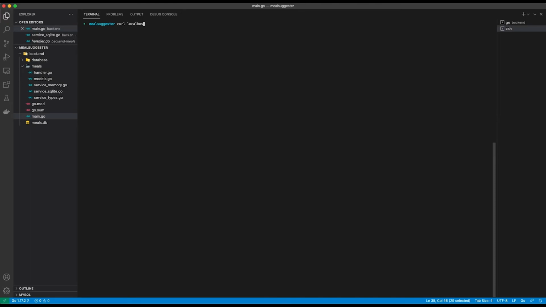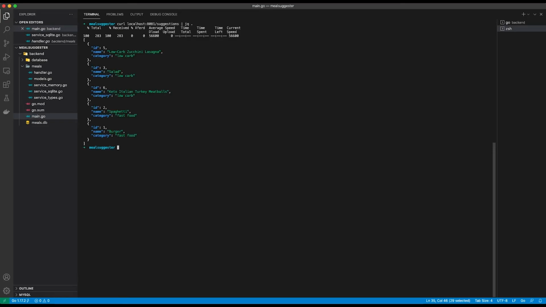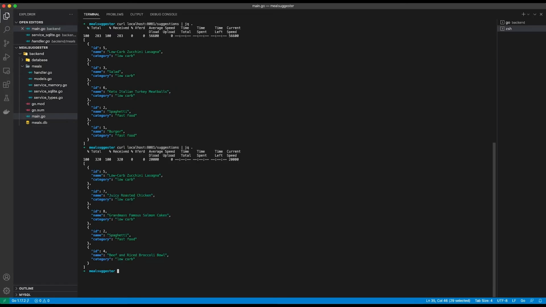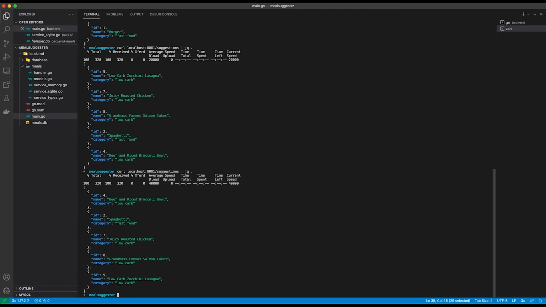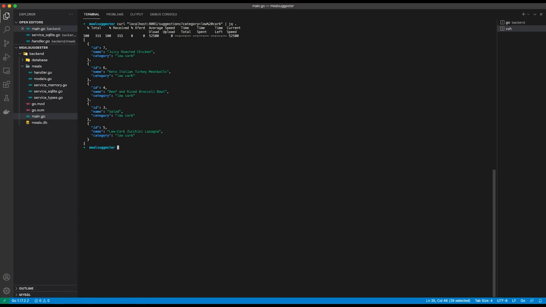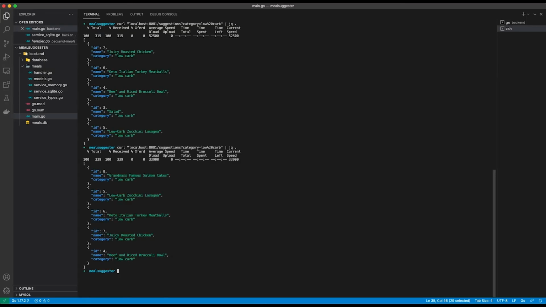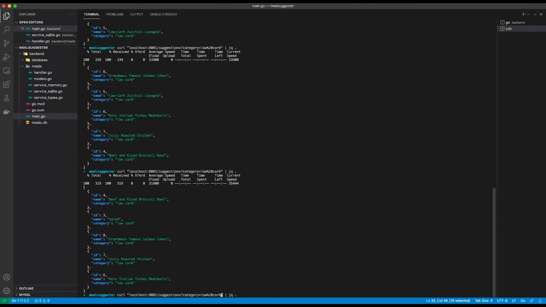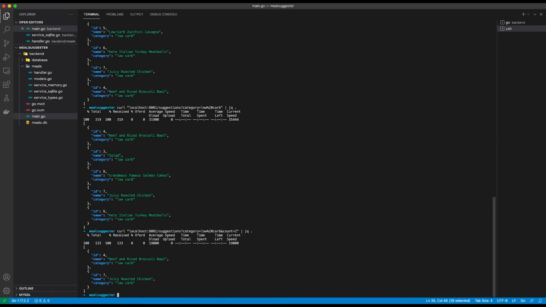The last thing we need to check is the suggestions endpoint. Let's see what happens if we query /suggestions. So the database provides us with 5 random meals. If we query again, we can see that we get different meals. So this seems to work. Now let's see if we can retrieve only the low carb meals. So now we only have 5 low carb meals and 5 different ones. Seems to work. The last thing we need to check is the count parameter. If we type in count equals 2, we only get 2. So the backend is working.